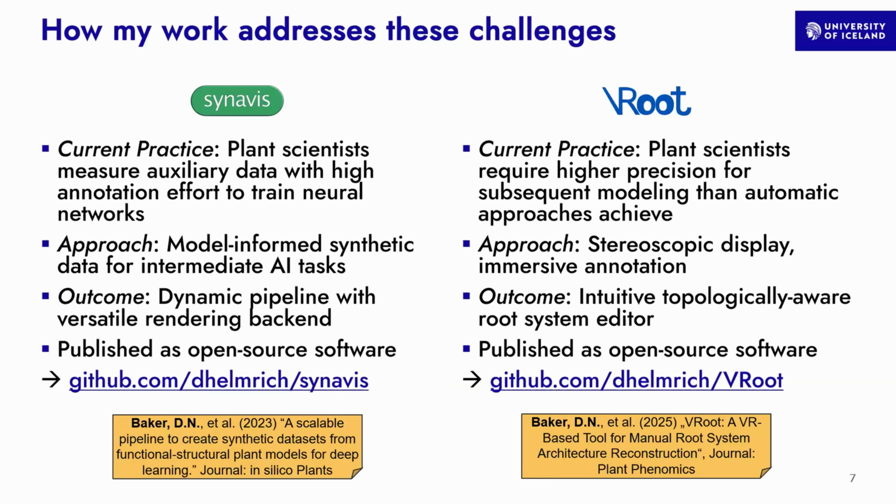On the other hand, particularly regarding the model calibration, I'm going to be talking about vRoot, which is a software that's more directly aimed at extracting three-dimensional measurements for the purpose of configuring plant models. It's also available as open source and was published in the Plant Phenomics journal. The particular challenge that vRoot addresses is also the fact that the plant structure, in this case the root system, is very complex and requires a lot of expert knowledge to extract it into a good representative data set.